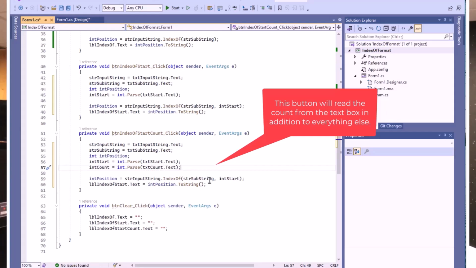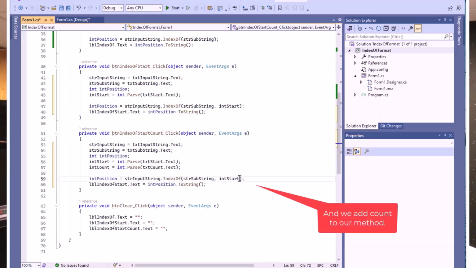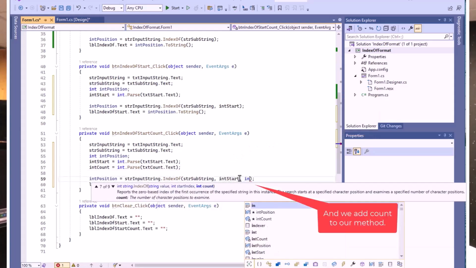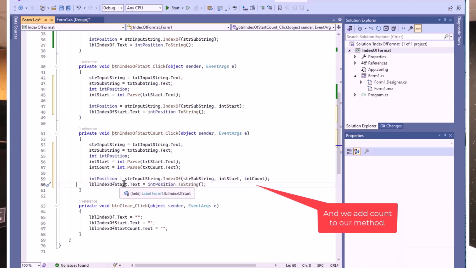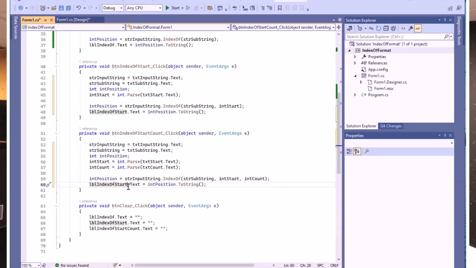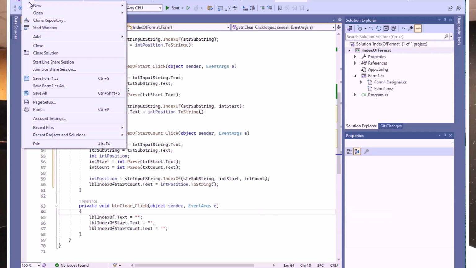That brings that in here. Now we can change our int start, add the comma int count to it, so we know how far out to go. And then our end result is going to be the int start count label, I believe we call it. And that's all we have there. So now all three are viable and working.